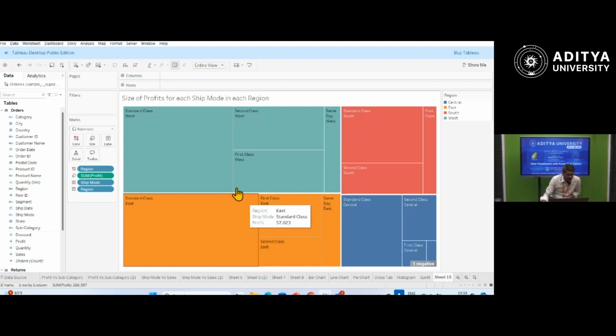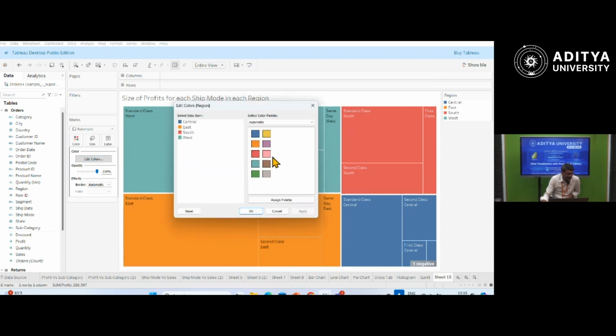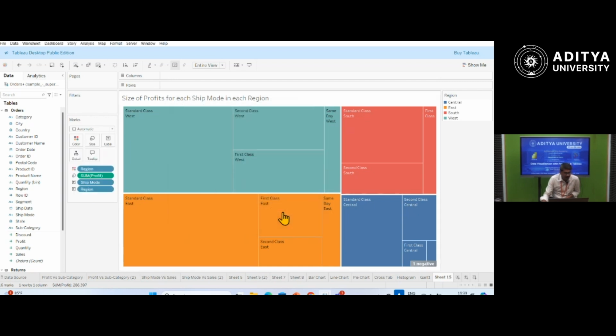If you want to change the colors as well, simply click on this and go with whatever colors you want. Now I'm not working on that. So this is the simplest example in order to demonstrate your tree maps.